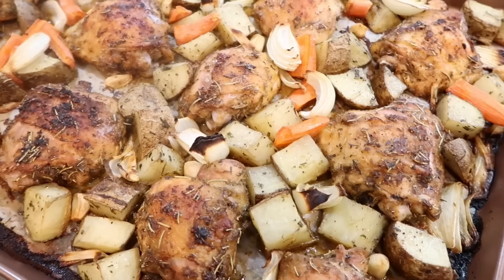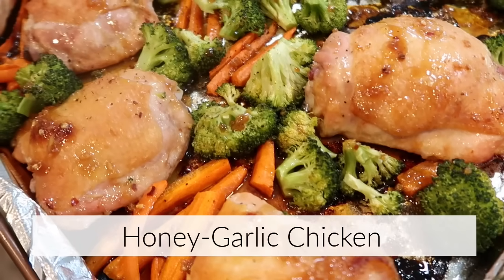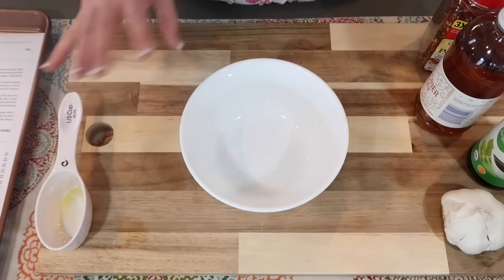Look at all that seasoning on the chicken. I can't wait to dive into this. Next, we're gonna make a honey garlic chicken thigh with carrots and broccoli. We're gonna start on the sauce, and we're gonna whisk together all these ingredients.